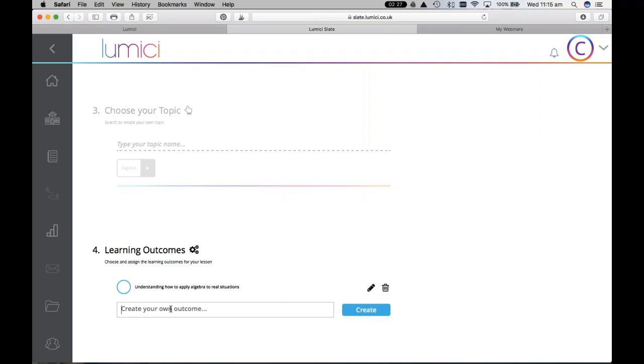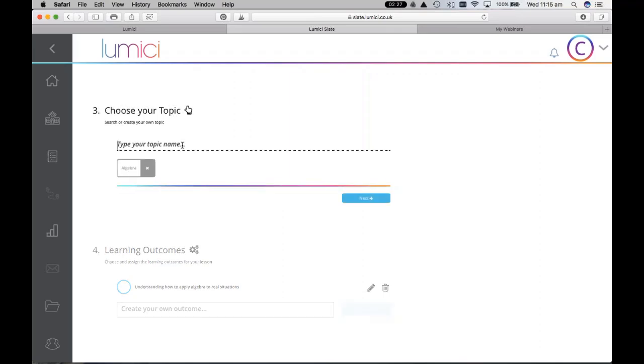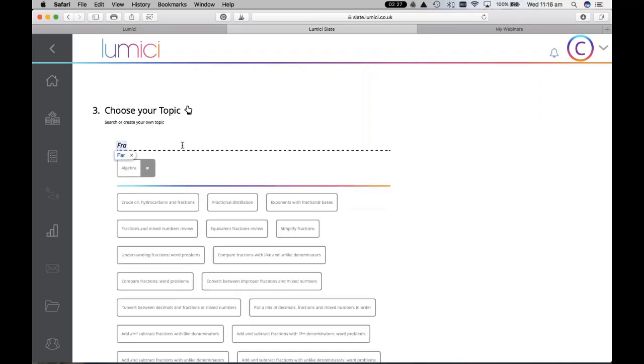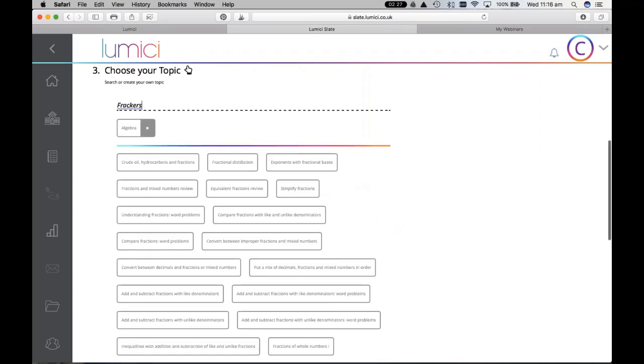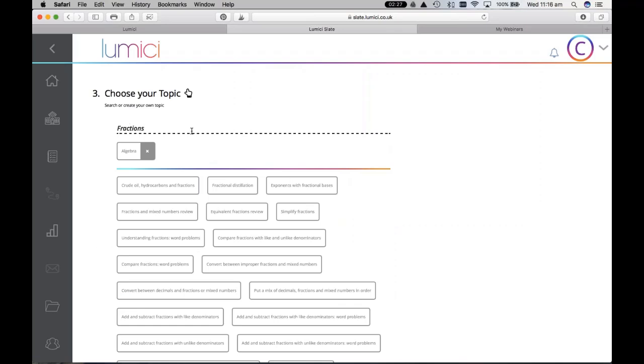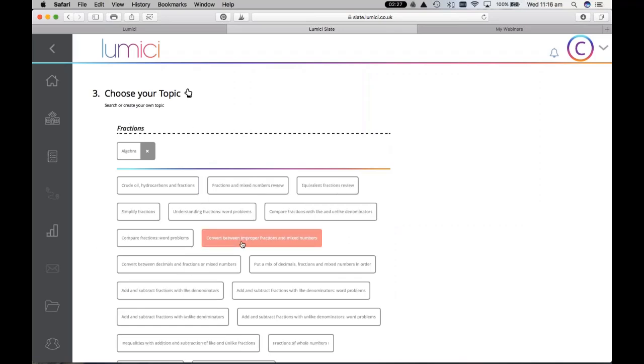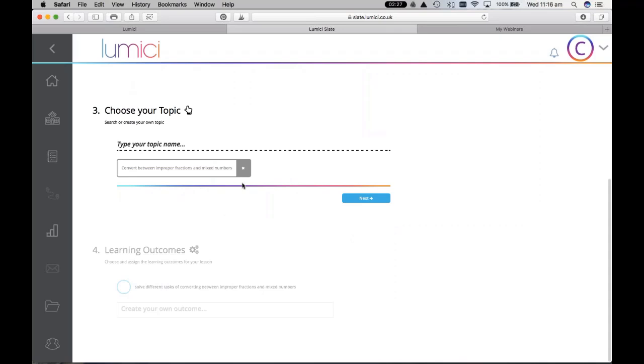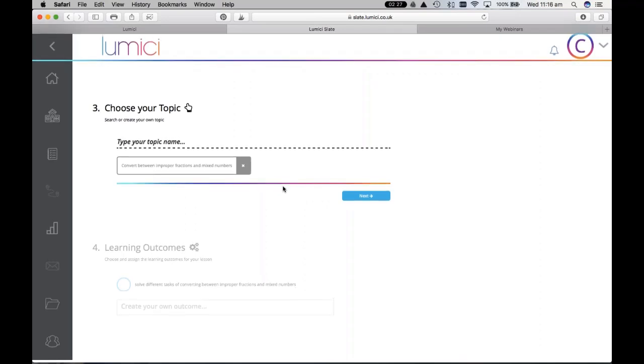But there's lots stored in there already. Let's see if it's up here. There we go. So we can compare, that's not how you spell fractions. Convert between improper fractions and mixed numbers. So there's lots of information already in the system based on what other people have entered into Lumici.